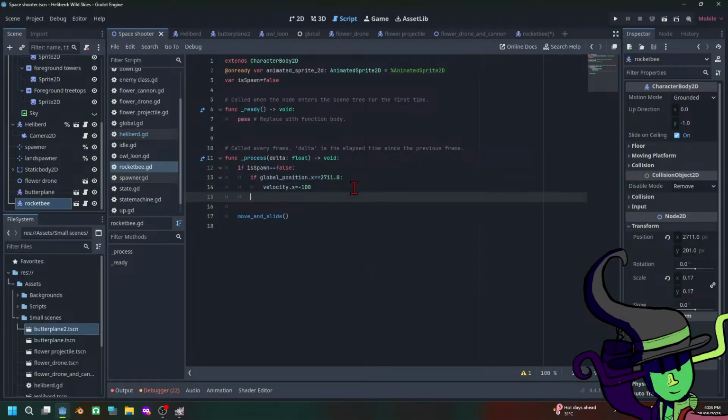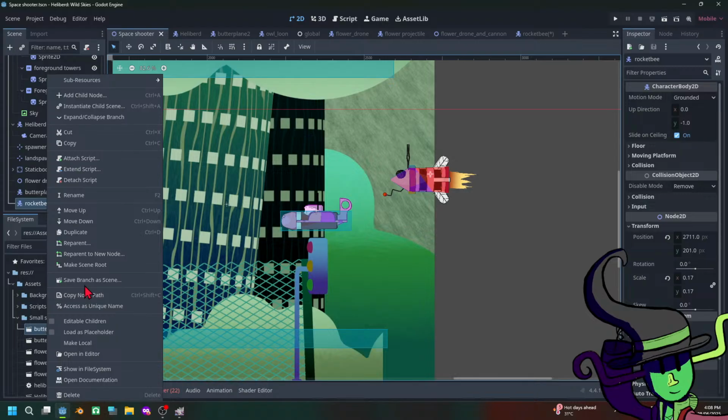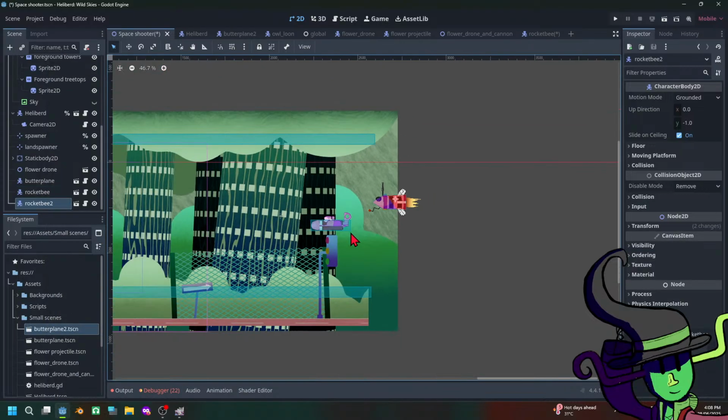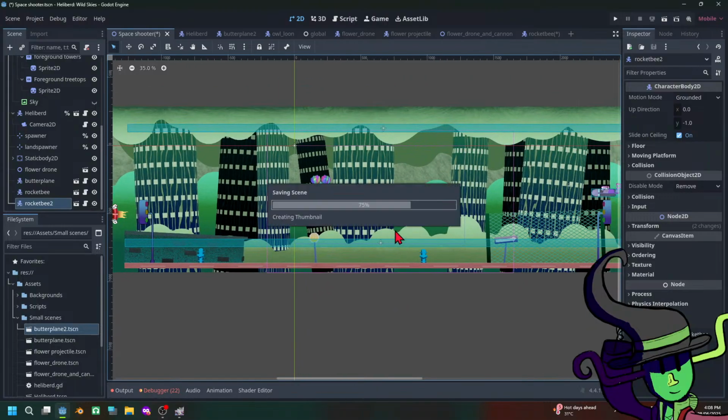And then if global position... Control C, Control V. Let's make a duplicate of this. Alright, and I want this to be right over here. Okay.